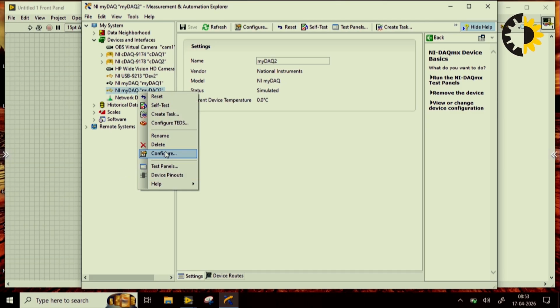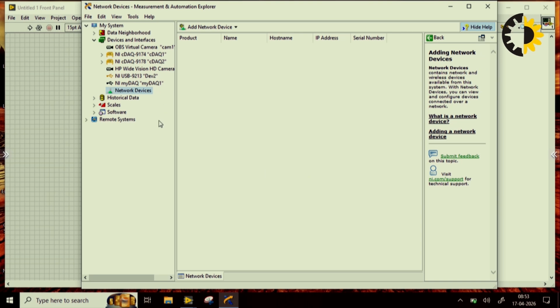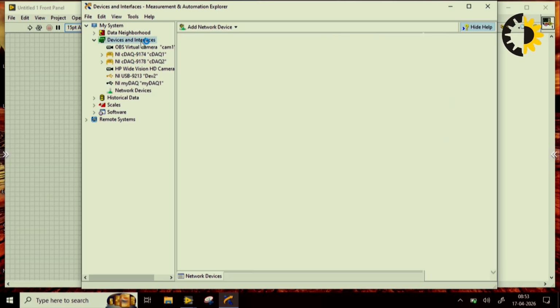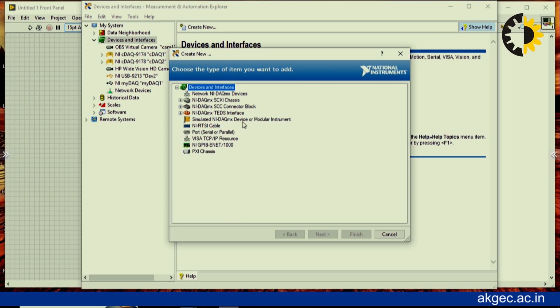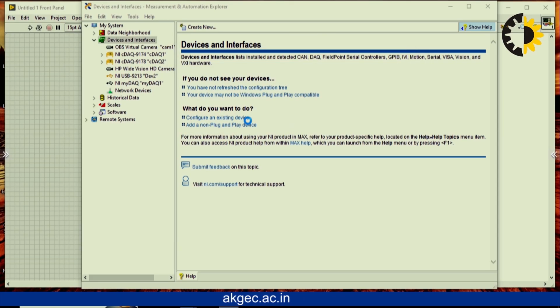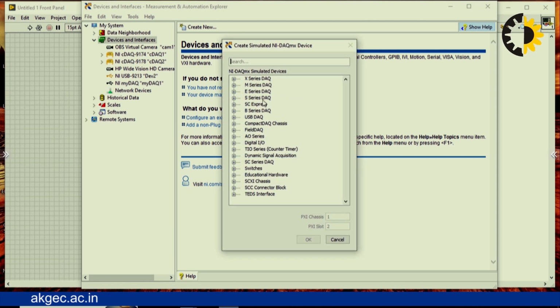You can simulate data acquisition devices virtually for LabVIEW using NI MAX. It is very simple. Just right-click on Devices and Interfaces and click Create New. A window appears, and you select Simulated NI DAQmx Devices or Modular Instruments. Then a window opens asking which kind of chassis or hardware you want to simulate virtually.